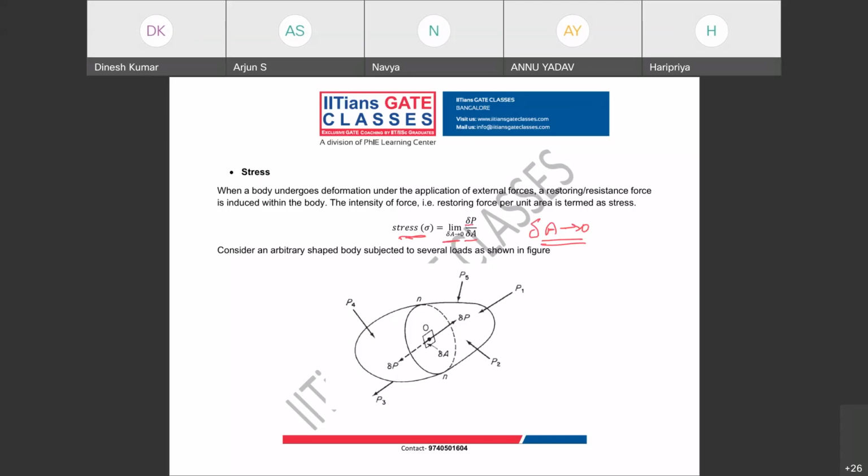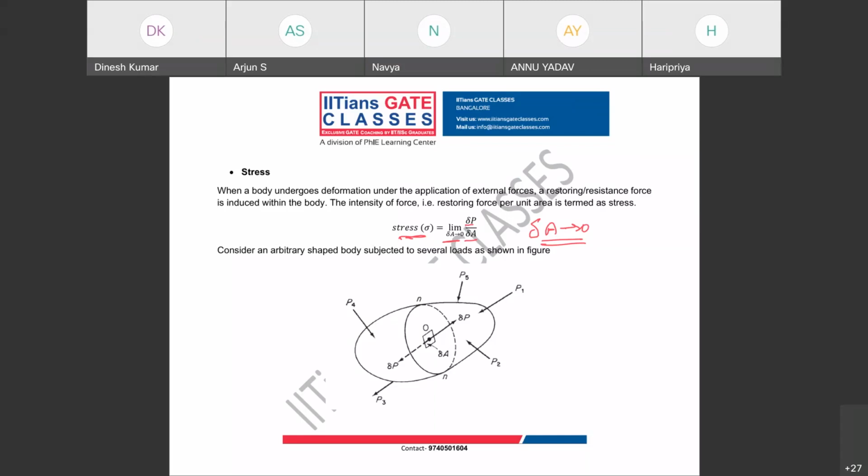Intensity of the force. But in simple way, your stress is nothing but the internal resistance provided by your structure against applied loading. So it is also known as strength of the material. It is a measurement of your strength of material. You will have some material allowable, and if your stress exceeds those material allowables, then your structure will fail. So that's about stress.